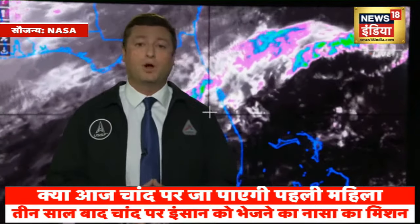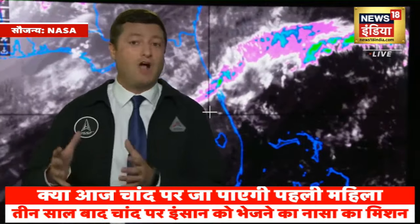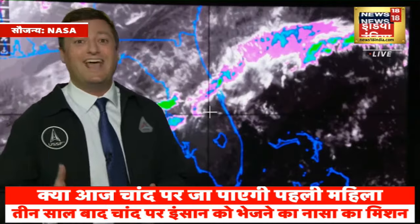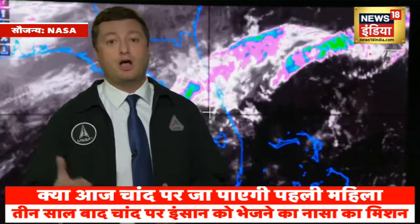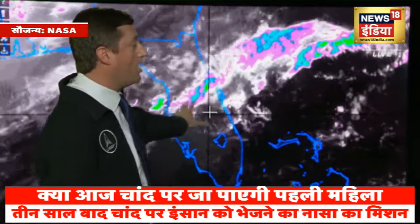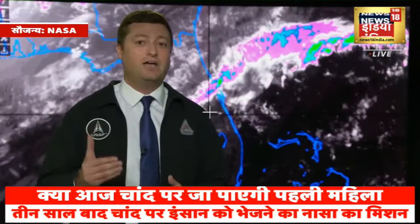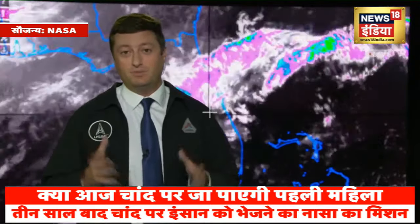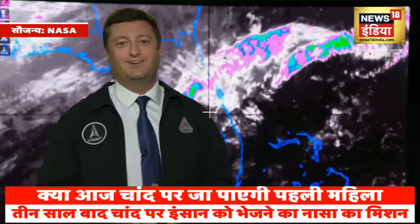So that's what we're looking for in these lightning launch commit criteria, not just natural lightning, but rocket triggered lightning potential, as some of these clouds can hold a charge. A rocket can actually induce a lightning strike in an atmosphere that's not strong enough to produce a natural lightning strike. So that's really what we're watching. But right now, weather is go. These clouds, as I said, are high enough and thin enough where they're really not going to be much of a concern. But we are going to be watching it. My colleagues Melody Lovin, Mark Berger, and the rest of the launch weather team will be watching this very closely as we head closer to T0.